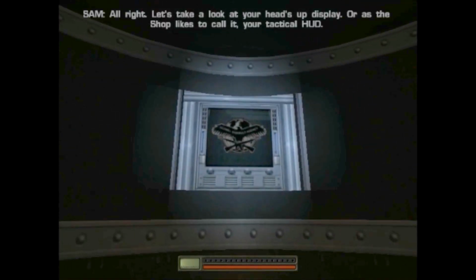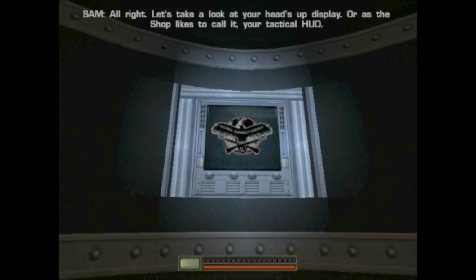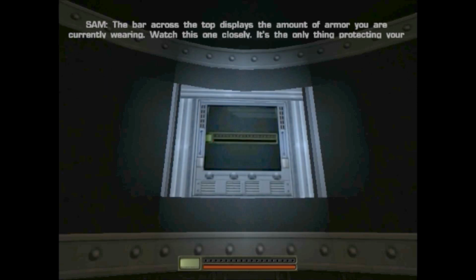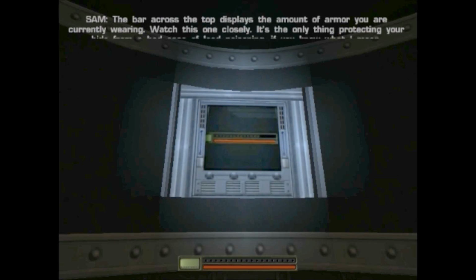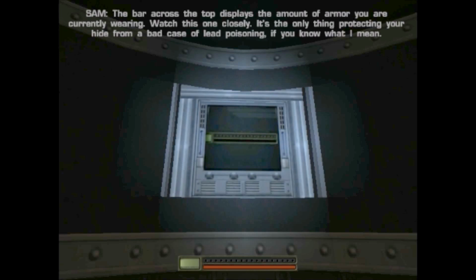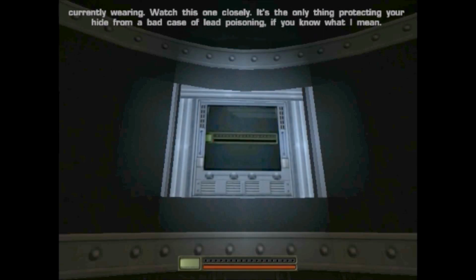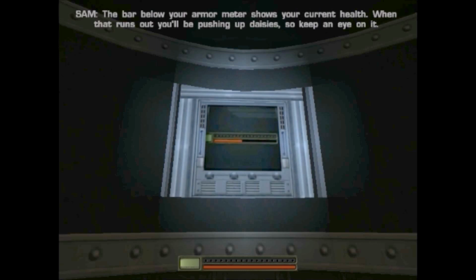All right, let's take a look at your heads-up display, or as the shop likes to call it, your tactical HUD. On the bottom of your HUD are your health and armor. The bar across the top displays the amount of armor you are currently wearing. Watch this one closely. It's the only thing protecting your hide from a bad case of lead poisoning, if you know what I mean. The bar below your armor meter shows your current health.